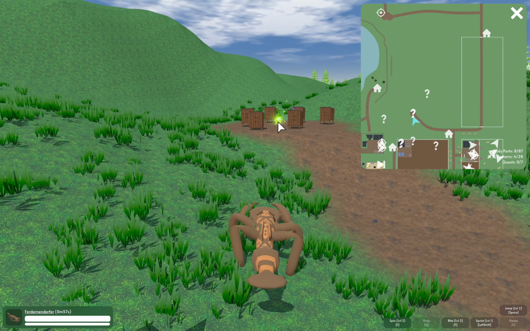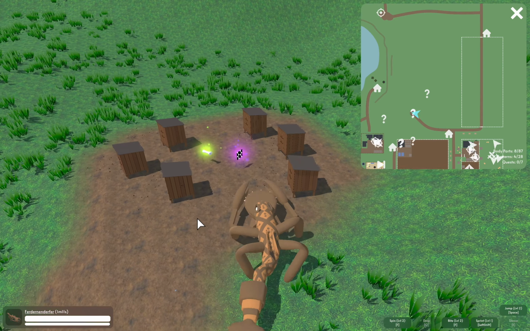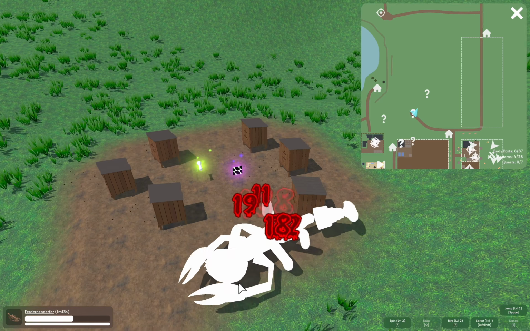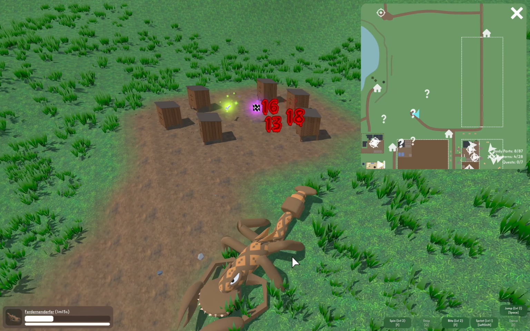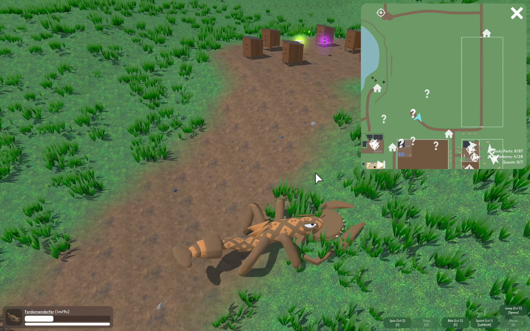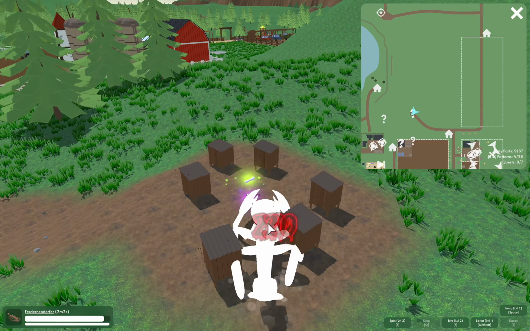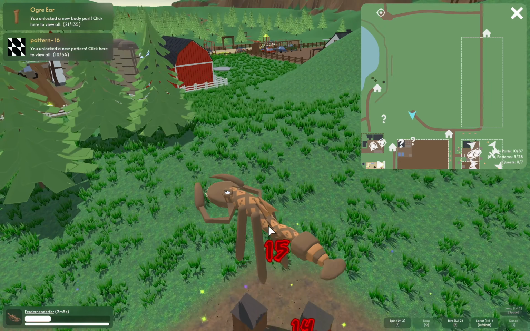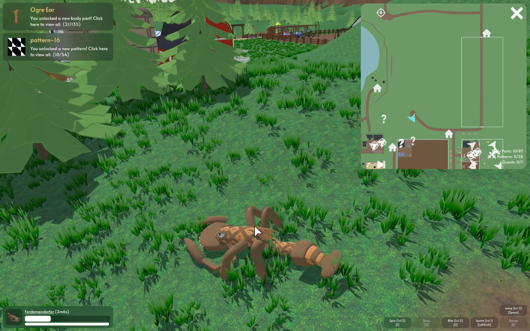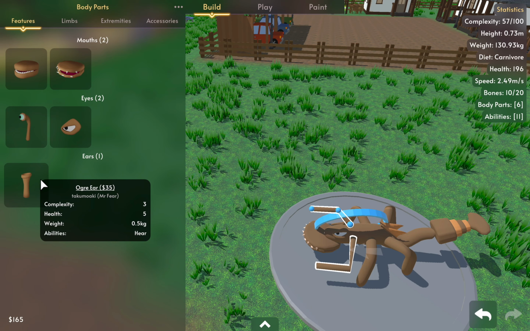That's a bunch of bees. Do I dare? Nope. Ow, ow, ow, ow, ow, ow. I need to be faster than that if I want to get in there. Jump. Nailed it. Oh, ears. Ears? Do I need ears?